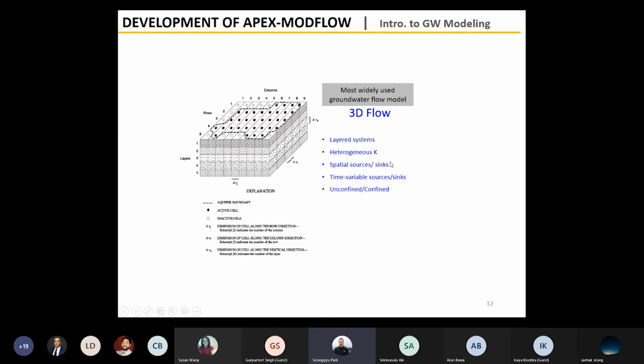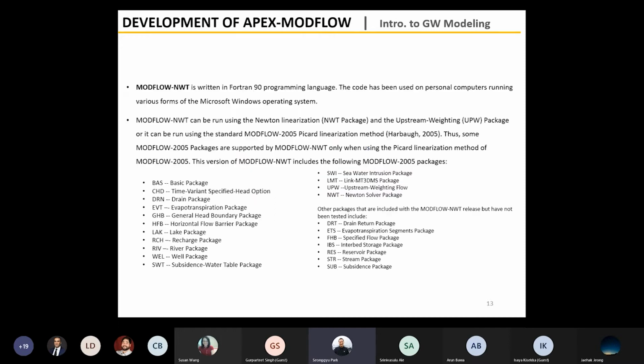These partial differential equations and various algorithms and solvers, written in the Fortran language, are compiled as a single executable, and we call it the MODFLOW model. We integrate the MODFLOW-NWT version with APEX version 1501 because the MODFLOW-NWT version better handles the complex nonlinear drying and rewetting of grid cells in an unconfined aquifer system.